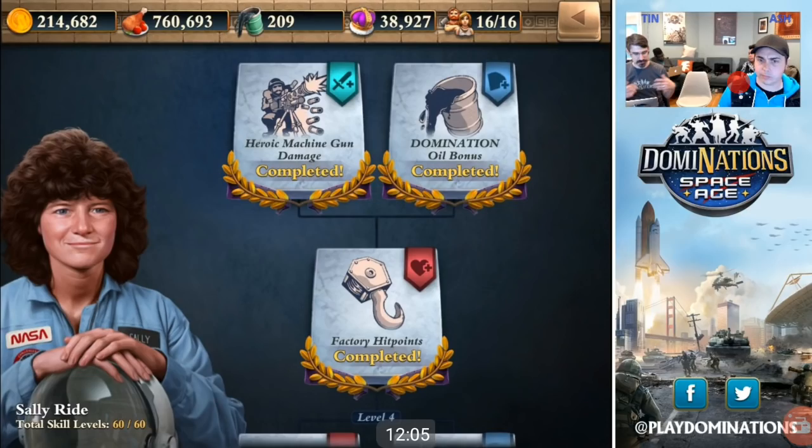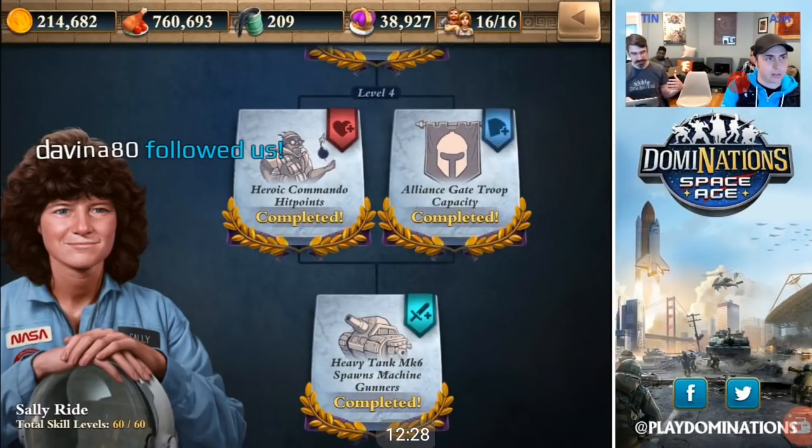Here we have our Sally and her researches. Heroic machine gun damage: for me personally, and I think for most other players also, pretty unspectacular and not useful. Domination oil bonus: this is pretty useful because you will get more oil for bases which are higher level if you destroy them with more stars. Factory hit points: not that useful because you are only strengthening the hit points of the building.